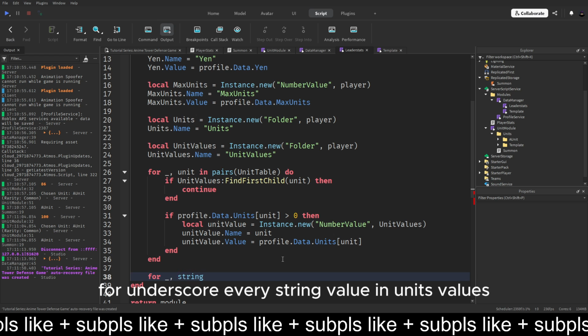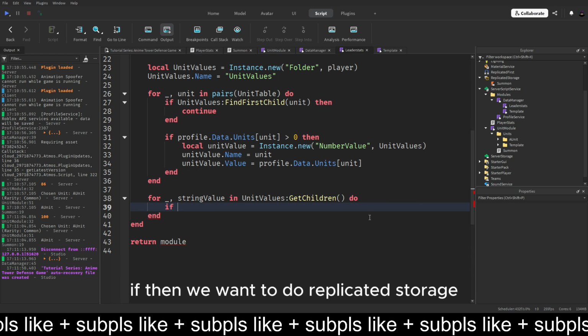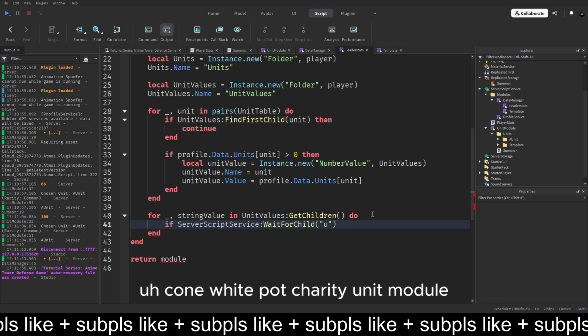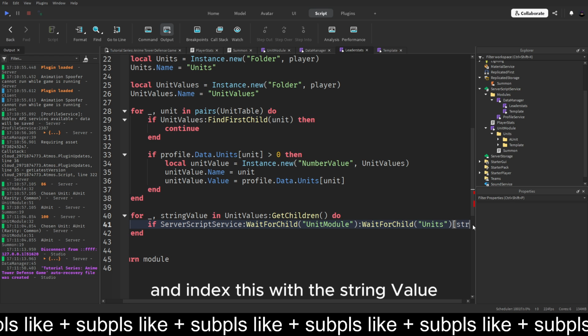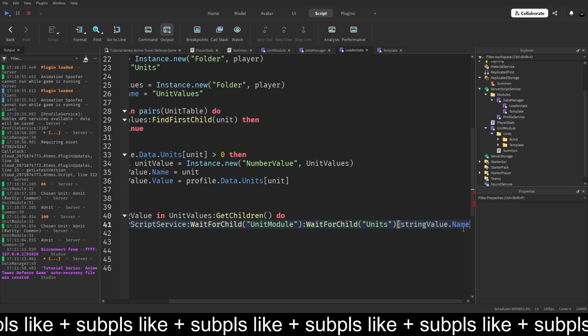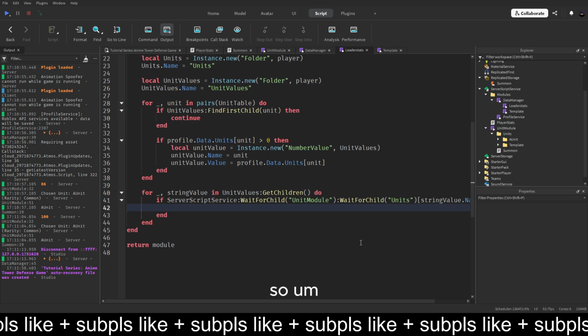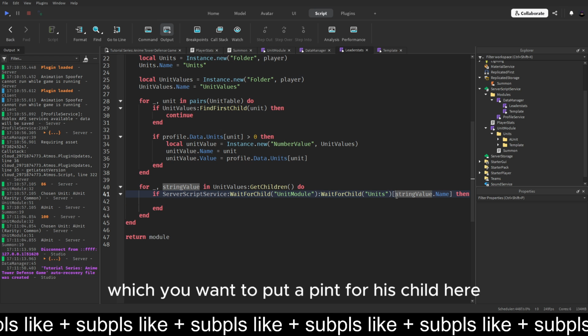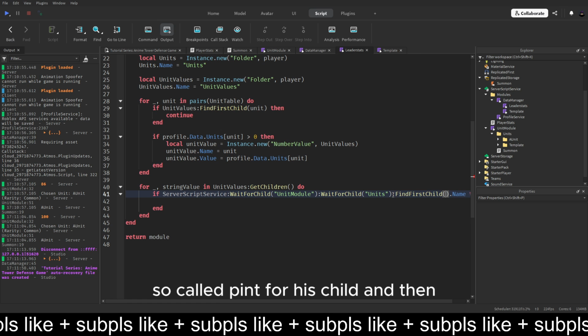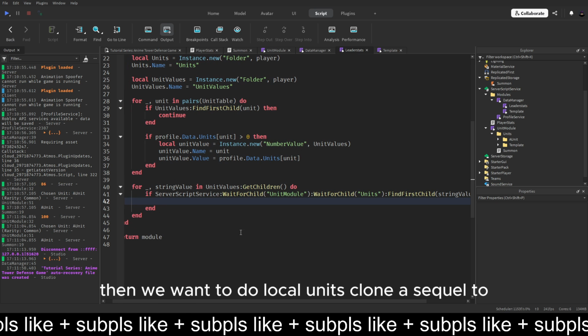And then we want to do for underscore every string value in unit values colon get children do if, then we want to do replicated storage, or actually this is server storage, colon wait for child unit module colon wait for child units, and index this with the string value dot name. So we want to put a find first child here, so colon find first child, and then string value dot name. Then we want to do local unit clone is equal to, and then we want to copy this.